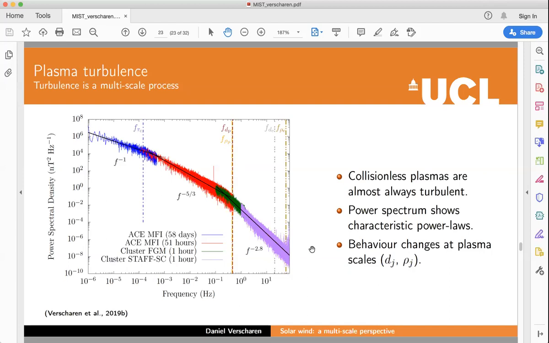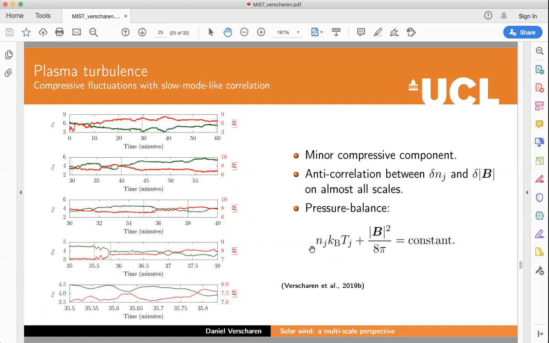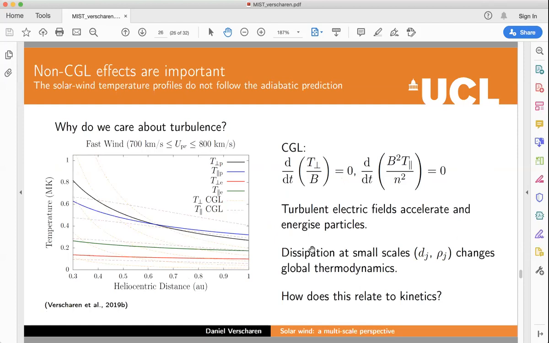This happens in almost all plasmas, because as soon as you don't have a lot of collisions, the medium would be turbulent. Looking at the time, I'm probably running a little bit out of time, so I'll skip some of these points. Just to mention why we care about turbulence: turbulence and the fluctuations on many different scales can actually put energy into the particles. So it's the dissipation of the turbulence which changes these equations. On the right-hand side, this 0 may not be 0 if you have turbulence that gives energy into the plasma. We observe that we require heating in the solar wind, not just heating in the corona. There must be ongoing heating in the solar wind, and one of the best candidates for that is the dissipation of turbulence. Here we compare what you would expect if you just have expansion.